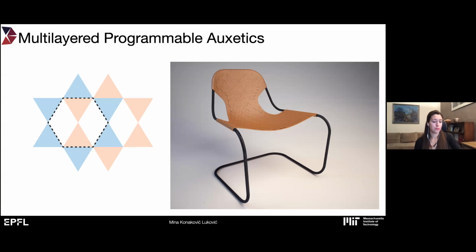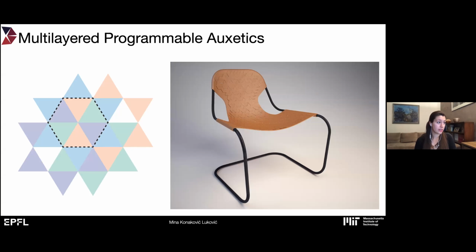We can also do multi-layered materials so that we close up all the surfaces. And again, because we are using conformal mapping, this cannot be done by simply overlaying 4 identical materials, but it actually has to have each layer optimized separately for the different region of the surface. And then thanks to conformal mapping, we can nicely align them in 3D and have all the holes covered.